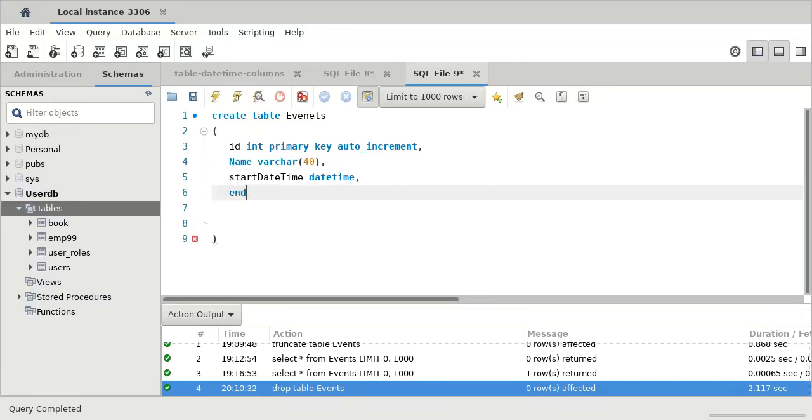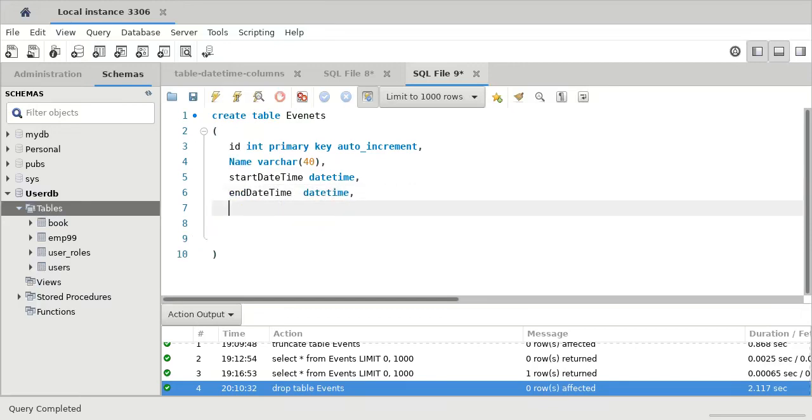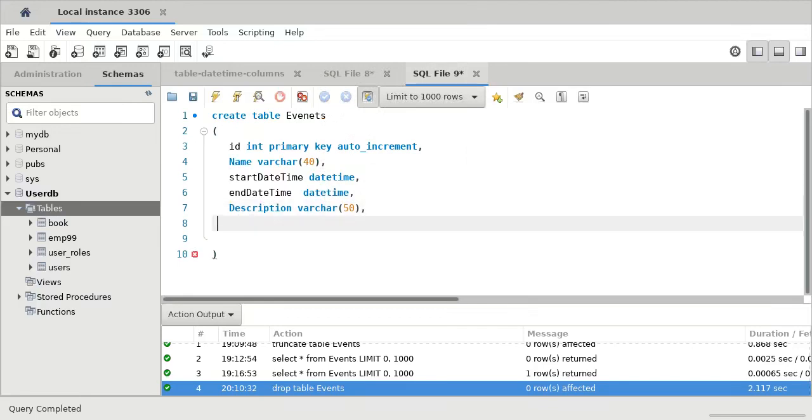Event end date time, it is also a date time field. And description, and one more constraint is there.